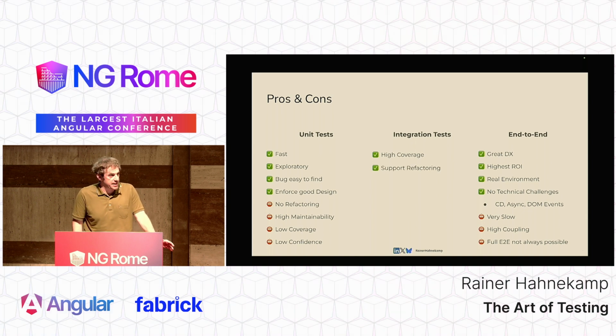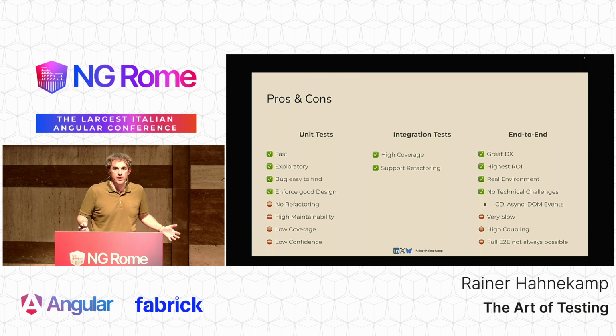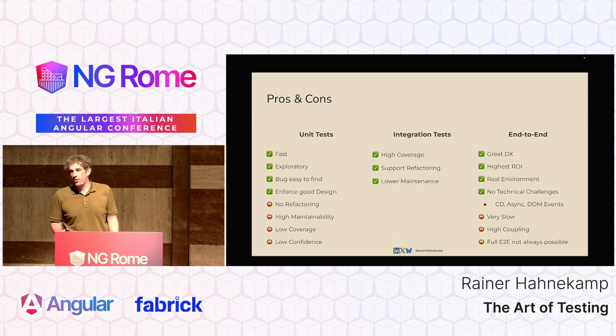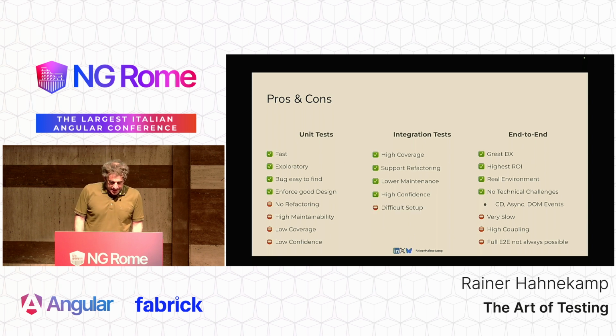We now have the possibility to refactor. I can switch from the quiz store to a signal store. I can use the NgRx Global Store if I want. As long as the outcome is always the same, I don't have to touch the test. That one just stays as it is. Because of that, I don't have to change the test so often. The maintenance is also quite a bit lower. And I also have much, much more confidence in it. So I know that all the things are playing together quite nicely. The downside is that the setup is not easy. It takes a long time, very often, to come up with the right TestBed configuration.